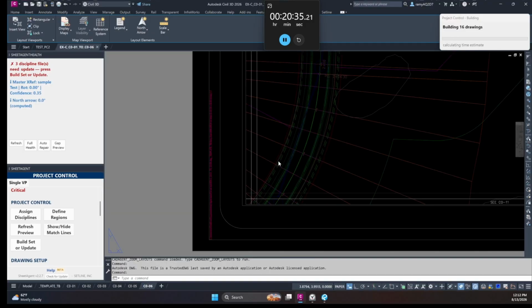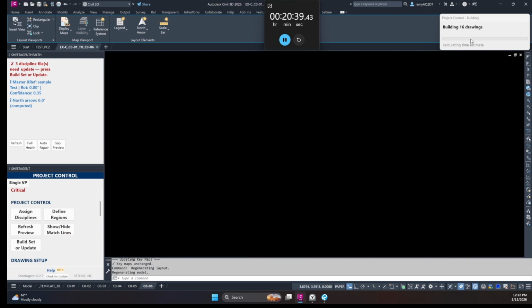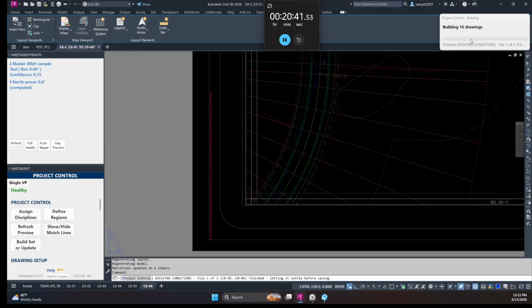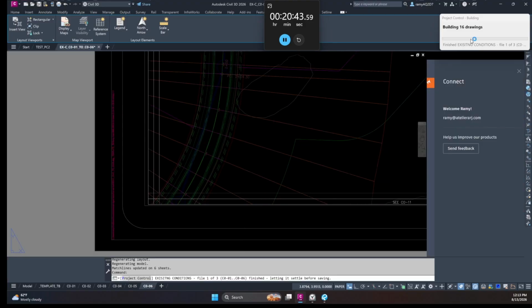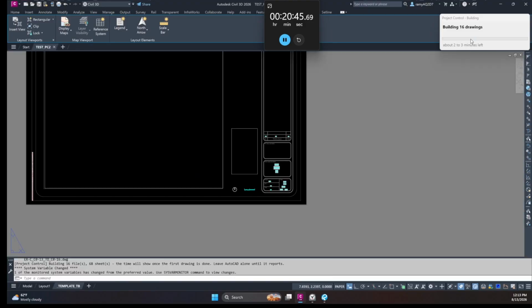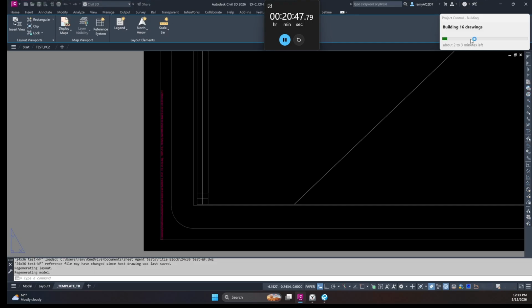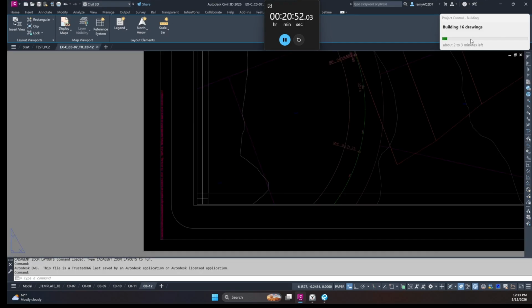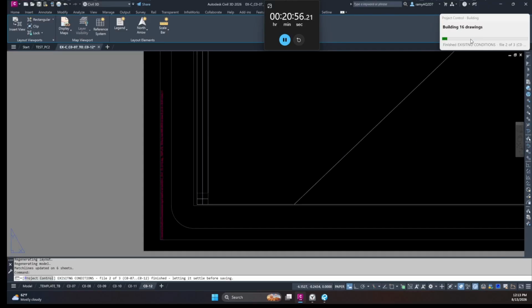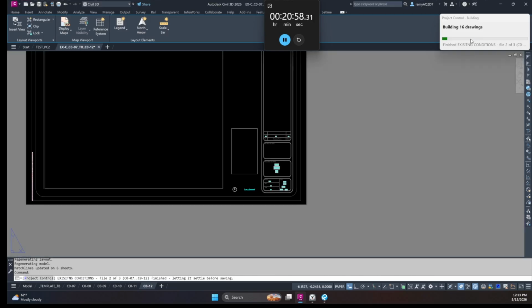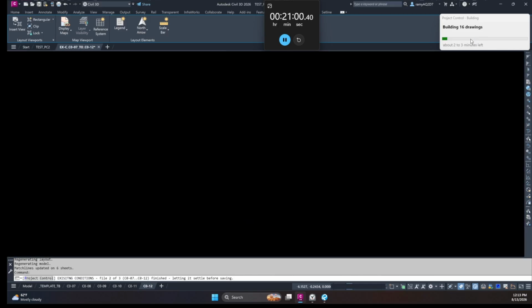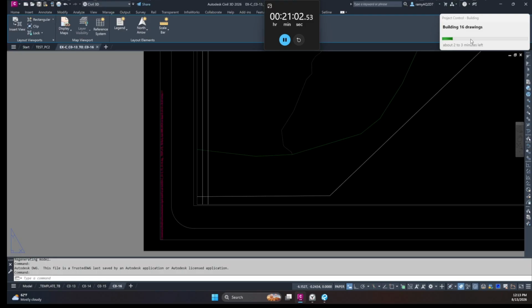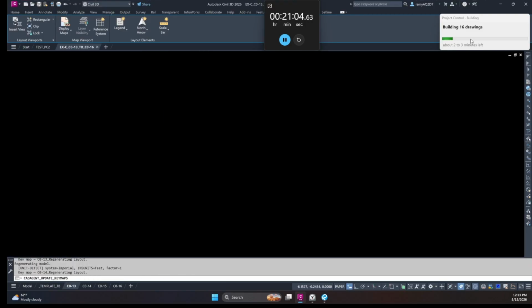It's going to tell you that it's building 68 sheets, 16 drawings. It's fairly fast because it's running locally on my machine. Again, it might be slightly slower if you're working remotely, or on a workstation, or your files are really, really big. But I'm going to go mute for a second here, and then I will make this video go slightly faster during editing, just so we save the 2 to 3 minutes.